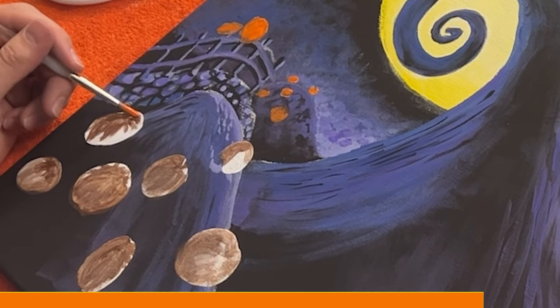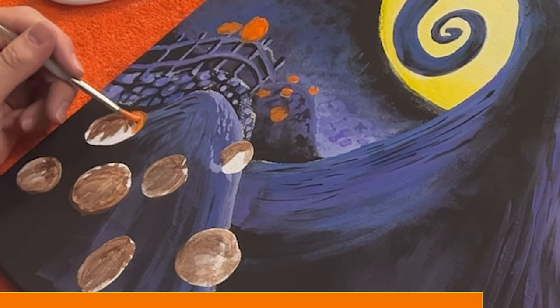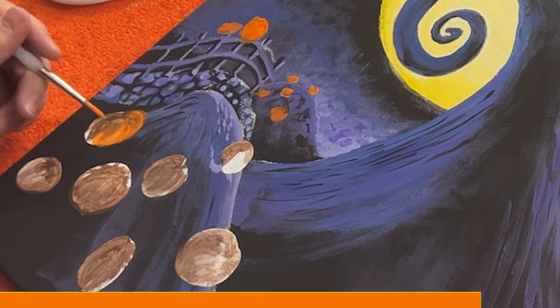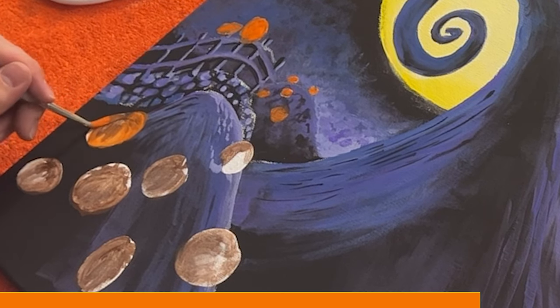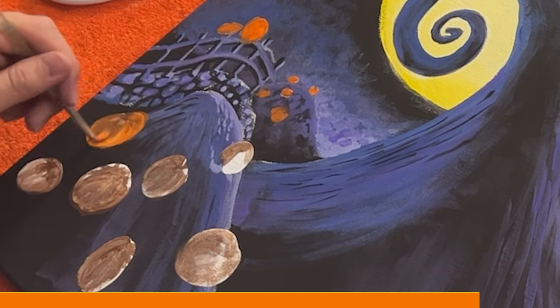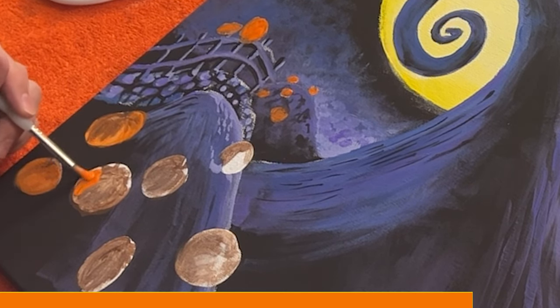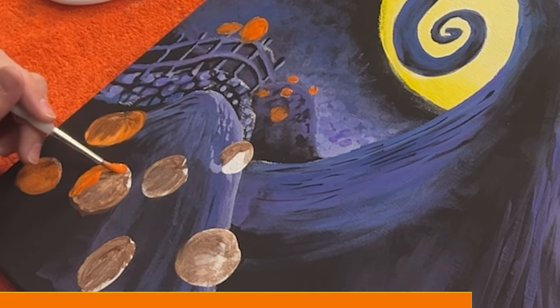So what I'm gonna do is cover up a lot of this, because since that orange is a little bit see-through, this brown you'll still see coming through, but we don't want to cover up the brown completely. What we want to start doing is creating a feeling of a three-dimensional shape. So now our goal is we do want to cover up the white, but we don't want to cover up all the brown. I know it sounds so redundant, but you'll see as you're painting, you're going to see pretty easily what I mean. This orange will not completely cover up the brown.